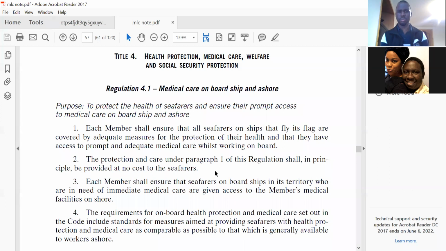But coming back to the lecture, medical care on board: there must be medical care on board. There must not only be medical care on board, but the shore side also must be ready to assist when there is a medical urgency or when there is medical need for the seafarers on board. I'll just read the first part: each member shall ensure that all seafarers on board that fly its flag are covered by adequate measures for the protection of their health, and they have access to prompt, I like the word prompt, and adequate medical care while working on board. It's not that someone is sick on board and it takes 5, 6, 7 days before you even get the company to start moving into action.